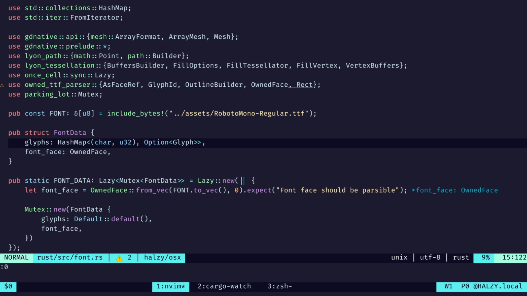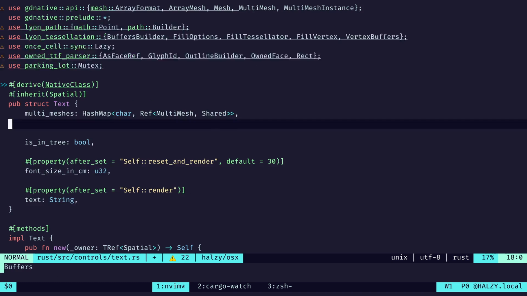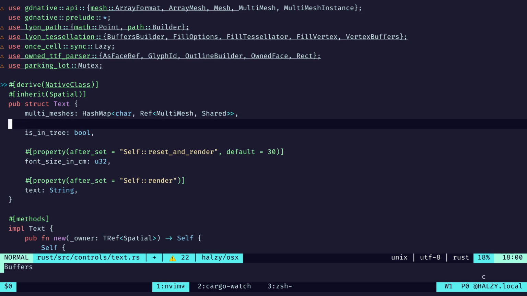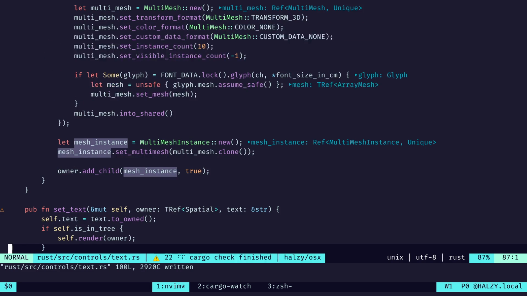I think I'm optimizing this too much. Just keep going.